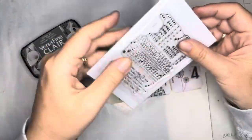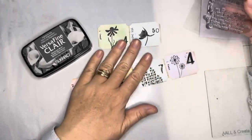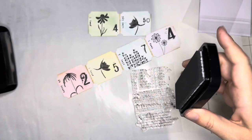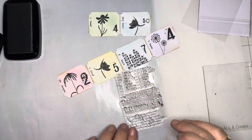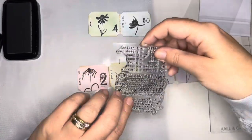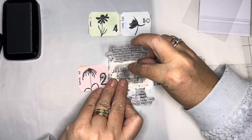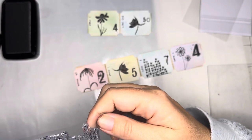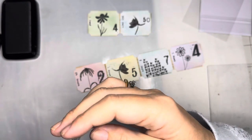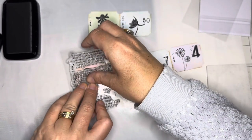And the final touch is to add just a little bit more background text. So again, I'm going back to the text stamp and I'm going to use the middle section and just using a lighter coloured grey ink rather than the black, just to give a bit more contrast to that finished result. And I'm just roughly placing that down so that it isn't a dead clean stamping. It's just a bit of rough extra background detail.